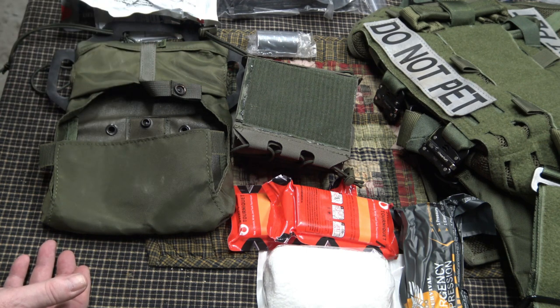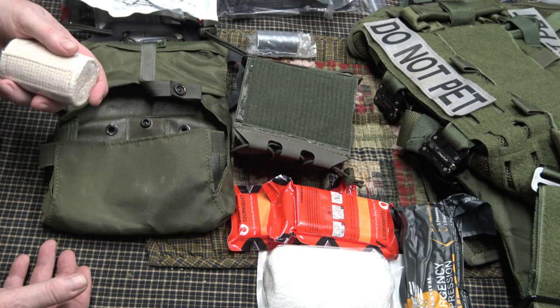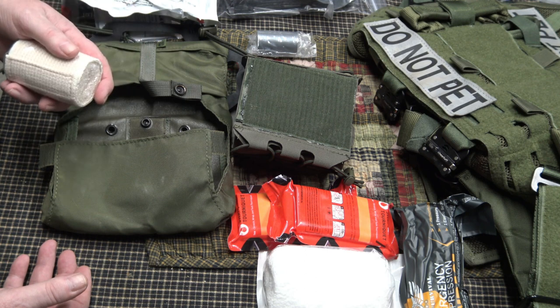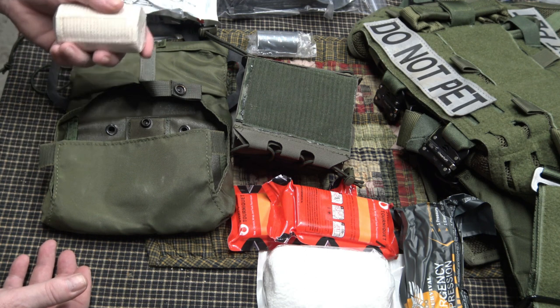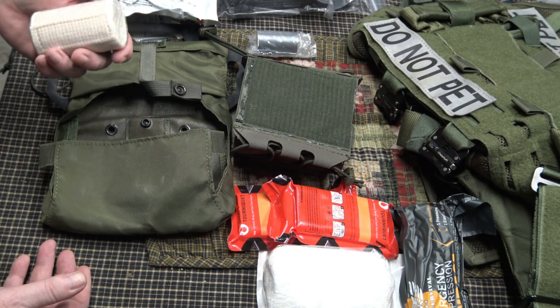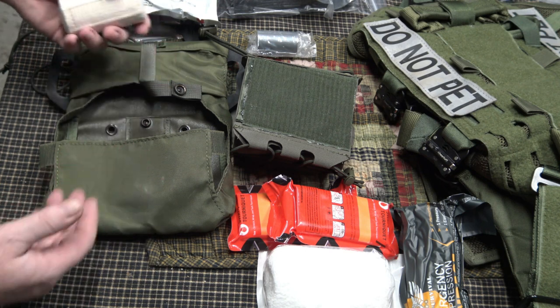So not only that, this is really good for just basically keeping things in place. You know, these gauze bandages and whatnot. It's not to replace any type of compression bandage, but again, space is limited, so you're going to have to make do if you're going to use something like this.